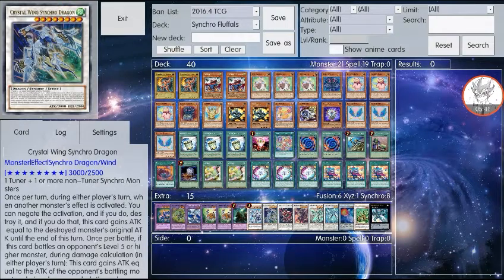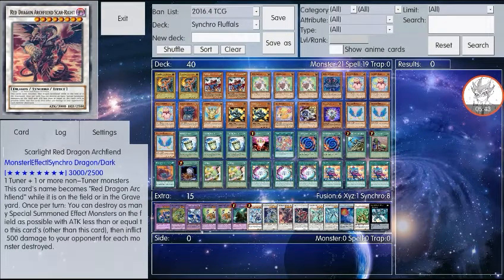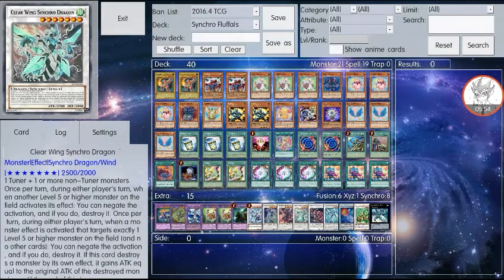I love it. And there's one Scarlet Red Dragon Archfiend, because it's a field wipe, and it can get you game after you attacked in Scarlet for game. Kind of like Dark Strike Fighter back then. Then there's one Clear Wing Synchro Dragon, because he's a level 7 target of the deck, and also he can negate higher monster effects and can stop your monsters from being targeted by monster effects and gain points off of them. So Clear Wing is great in the deck.